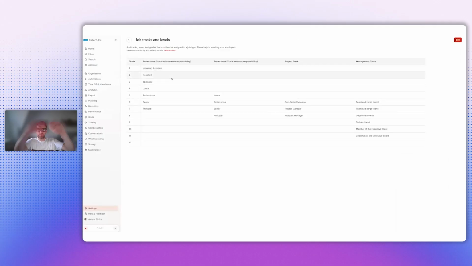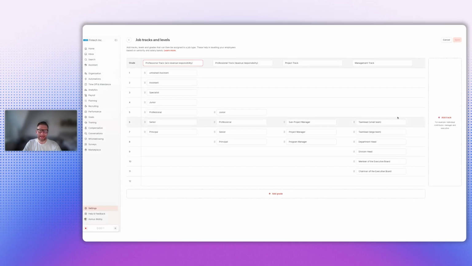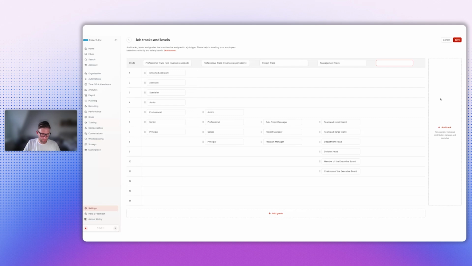This is the grading overview that I showed you earlier in my presentation. You have it here. And again, by clicking on edit, you can add anything. You can add additional grades if your complexity increases. You can add a track and call it a special track.